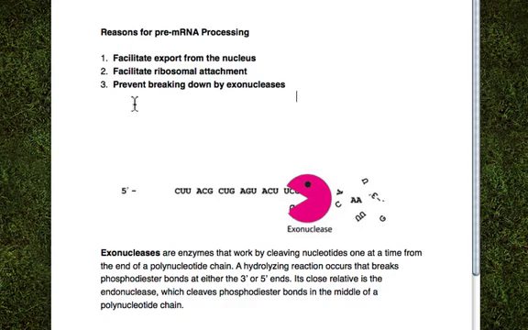And then the third reason is to prevent that mRNA strand from being broken down by exonucleases within the cytoplasm. An exonuclease is just an enzyme that would break down a strand of mRNA nucleotide by nucleotide. In this picture here you see a little Pac-Man guy chewing up all of the nucleotides, and this is basically what the exonuclease does.